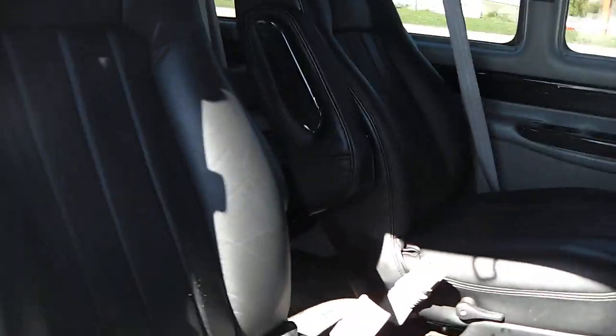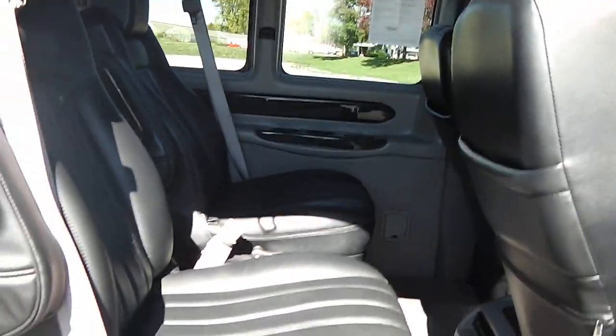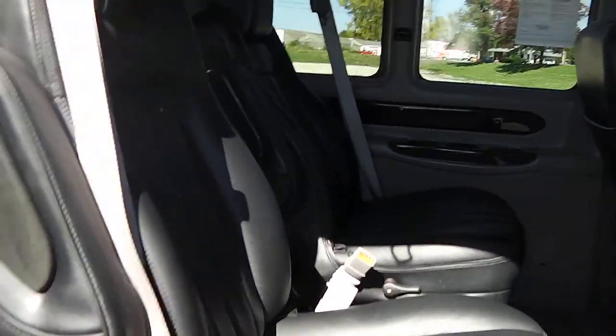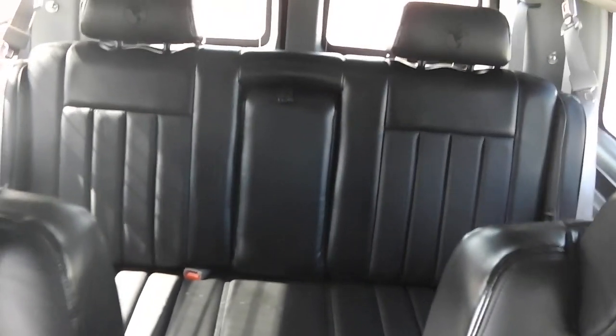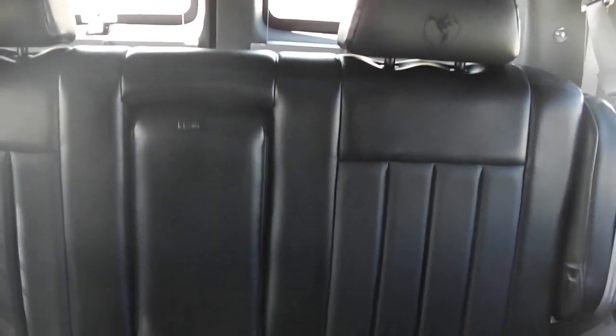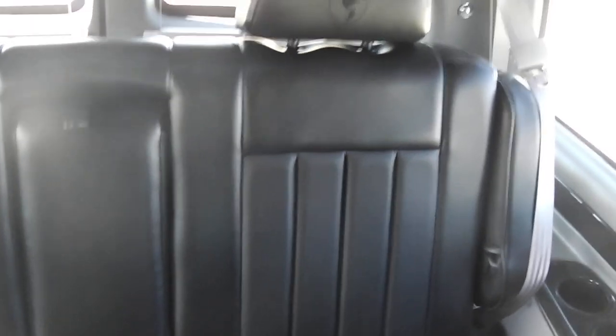In the back of the vehicle you're going to have two rows of captain's chairs when you first walk in, and then right behind that another row of captain's chairs. Along the back you'll have your bench — it's a power sofa, it'll lay down flat, and two people could comfortably sleep on it.